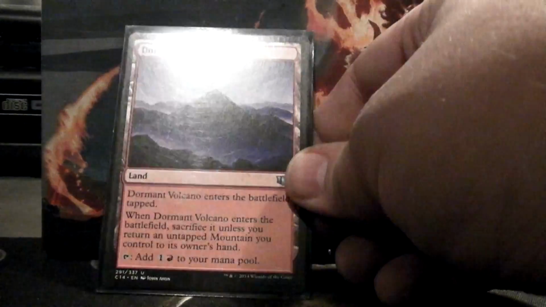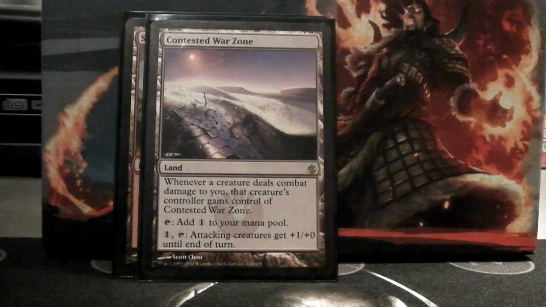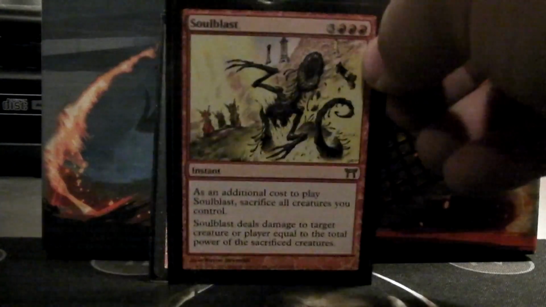We've got Dormant Volcano, Spinerock Knoll, sorry for the glare there, Contested Warzone, and 30 basic mountains. Okay, so like I said, the deck is a chaos deck. It thrives on doing things randomly and having fun doing it. There's a few instances of the deck there. I have Chaos Warp, Beacon of Destruction, and Soul Blast. Chaos Warp being the kind of random element in those.